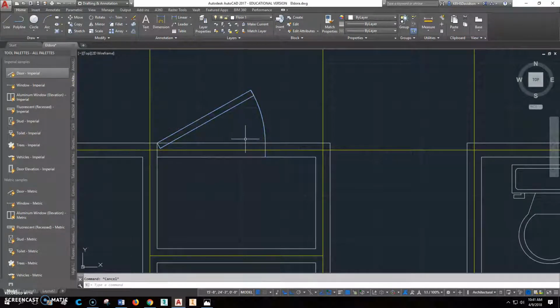Doesn't look like it, because our distance across here is how far? From here to here is 3'8". So the smallest door we could use there is a 2-foot door. So that's not going to work.